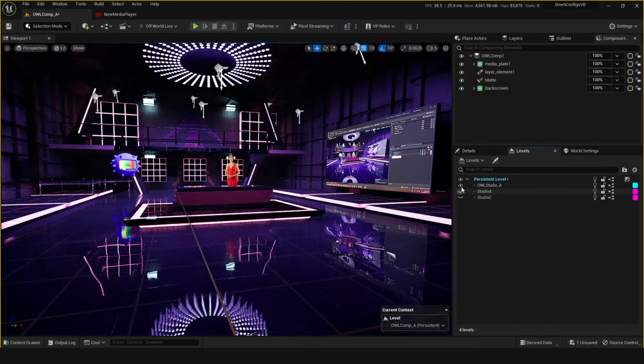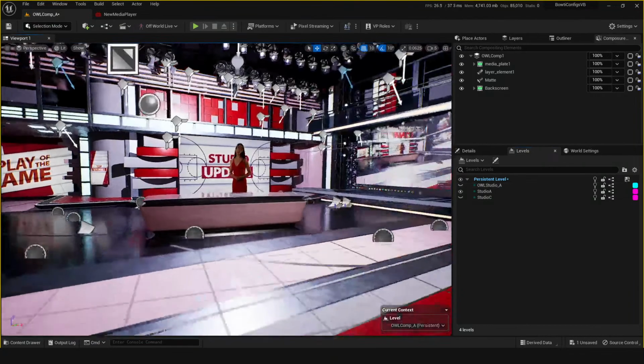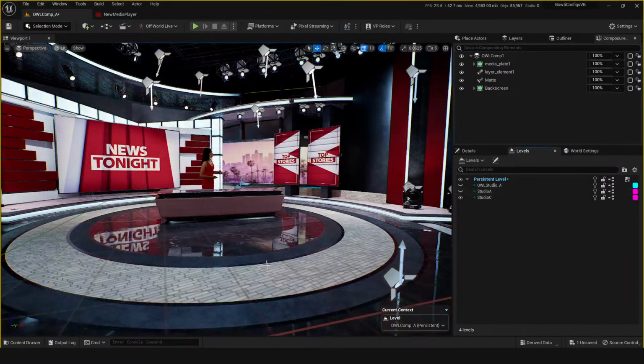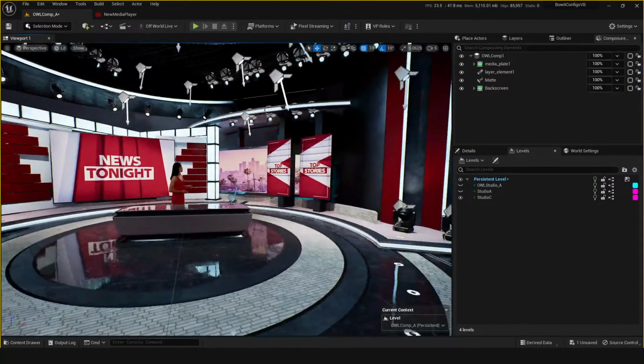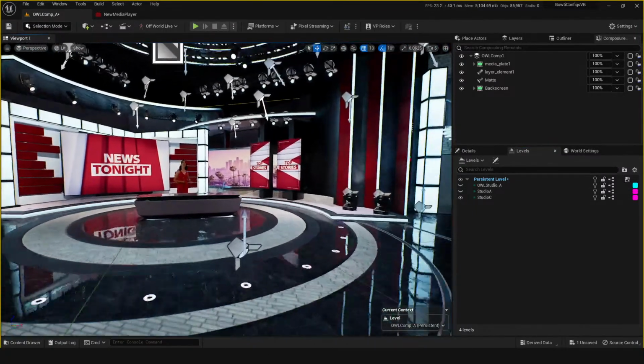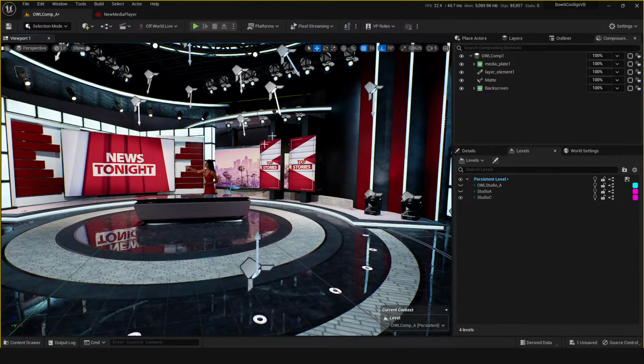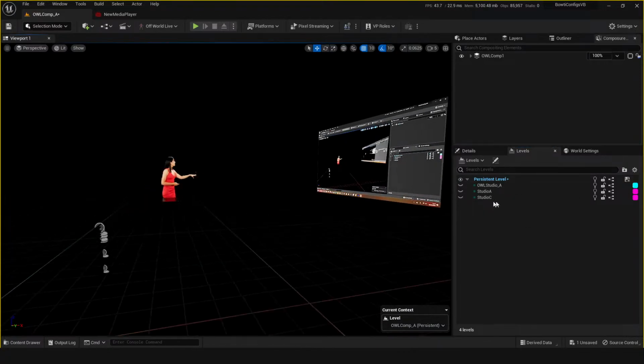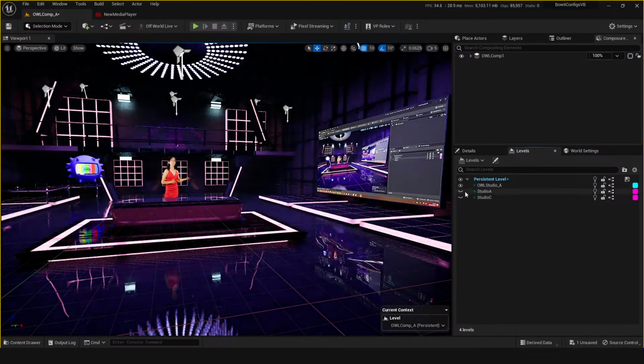And you can show and hide these at your whim. So this is now switching out the level on the fly, which is really, really nice. The awesome thing about this is that it's the same comp. I haven't had to do any more work to remake this whole comp that I was really happy with. I made the media plate, it's got a lot going on in that, so that can just be part of the persistent level. And then any studios, I can just flip them out.